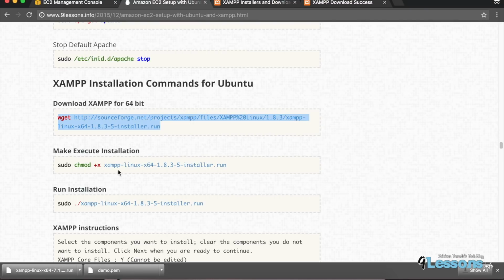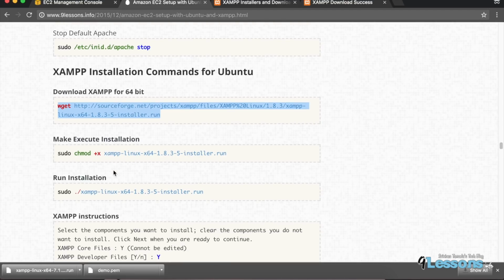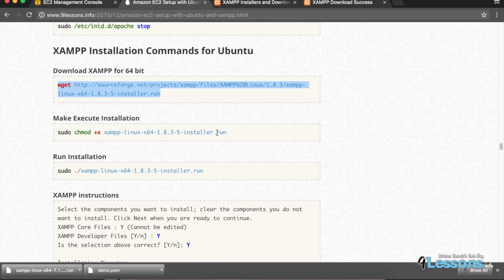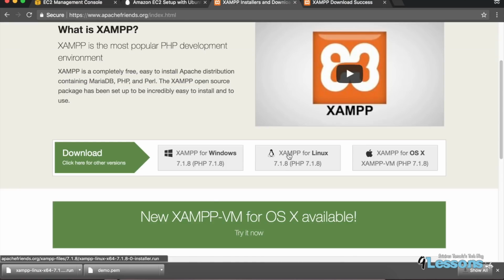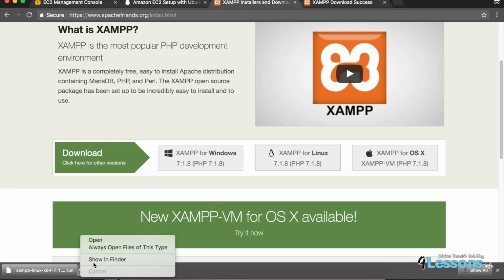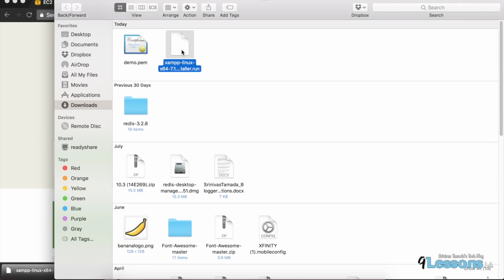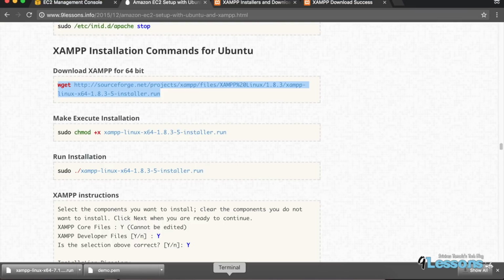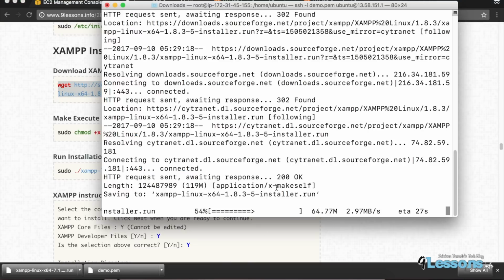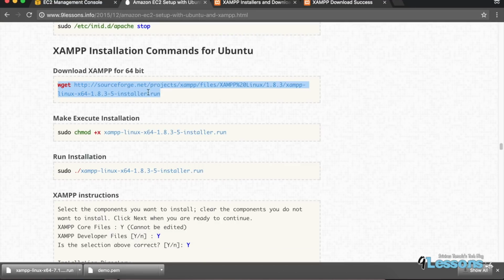You will find options here on how to install that. Otherwise, if you download anything like XAMPP, you'll find the file name. The same file name you can use: take the file name and replace it in the URL if you want.